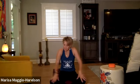Shoulders up and down the back. Roll the shoulders up and down the back. You can open your eyes if they were closed and then go the other way. Good job, everybody. Especially if you haven't done meditation and breath work, this is really good for you.